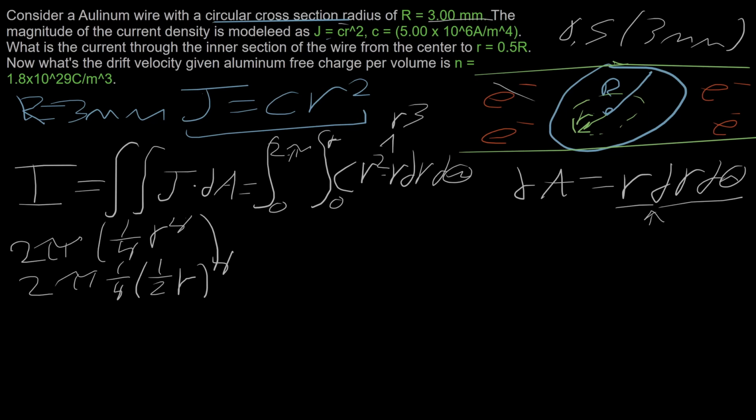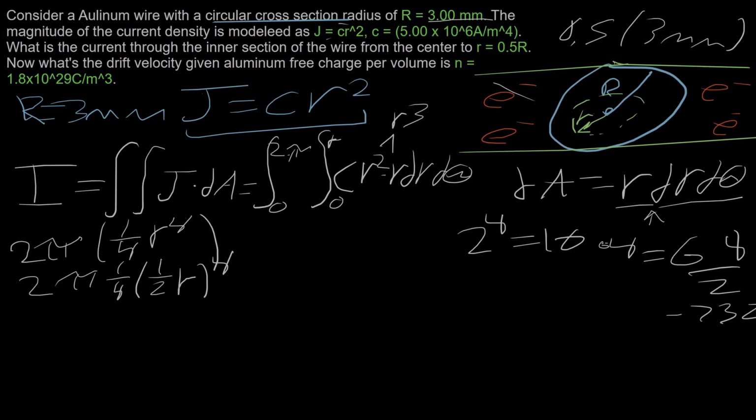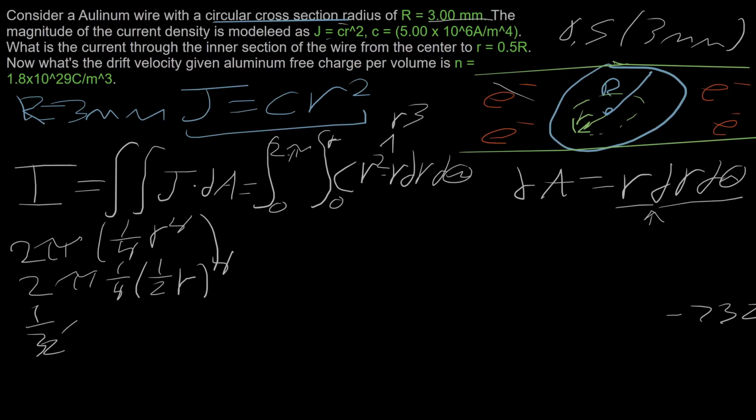Okay, so 2 to the power of 4 is equal to 16. If we multiply that by 4, that's going to give us 64. But 64 divided by 2 gets us back to 32. So this is going to be our fraction as our constant here. We're going to start with 1 over 32 pi, and then we're going to have some R to the power of 4. That should be all of our variables. Yep, and now this is what's equal to our current from before.